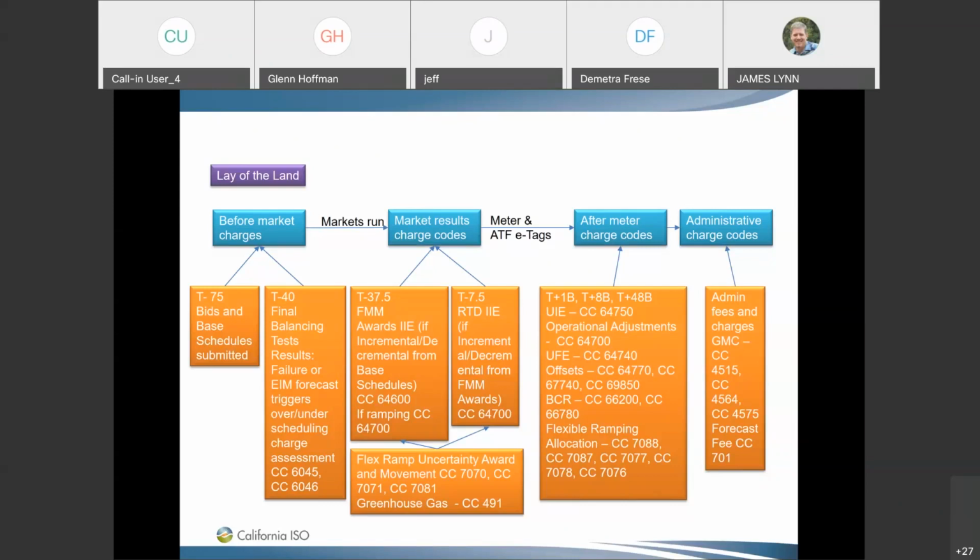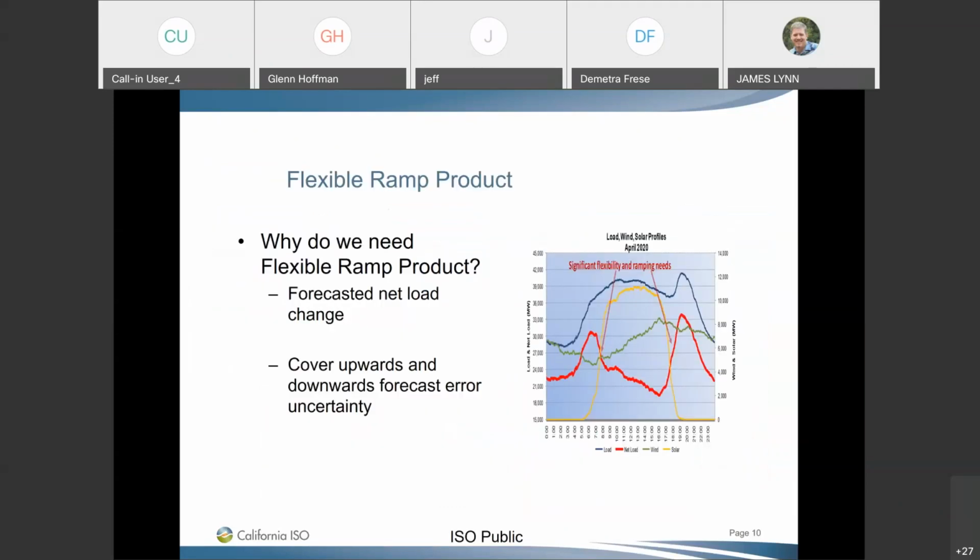And what I mean by the opportunity cost, and we'll go into it a little bit on this point, is why do we have the product. Okay, we have forecasted net load change, and we've got to meet that net load change. You guys all know this: at certain hours of the day we have pretty much two peaks that we have to meet. The first peak has very high ramping up, and then at the end of the day you have very high ramping down. Well, we have to have resources in position to meet that ramping capability.